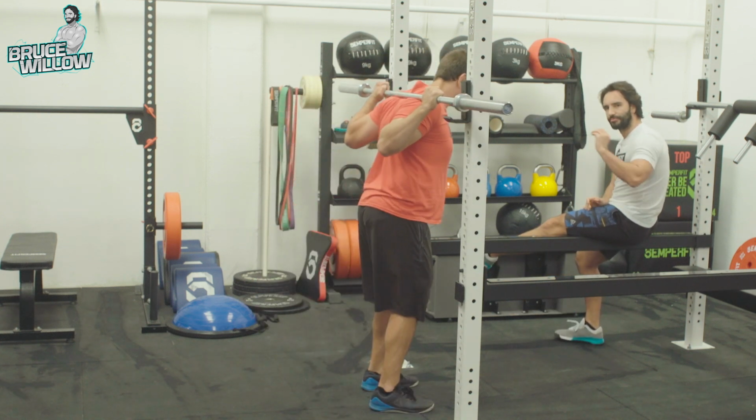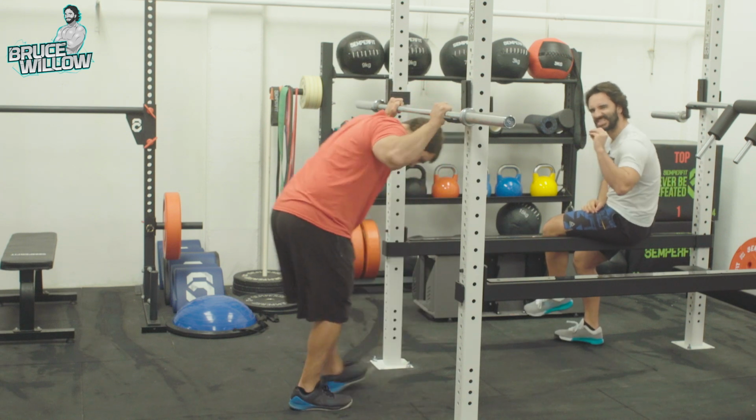So the high bar versus the low bar. Now let's get specific. Now that you've seen both variations, we're gonna go into some detail. So it's not just a question of putting the barbell higher or lower, because once you put it higher or lower, something in your body will have to change in order to accommodate the movement. Let's begin with the high bar back squat.